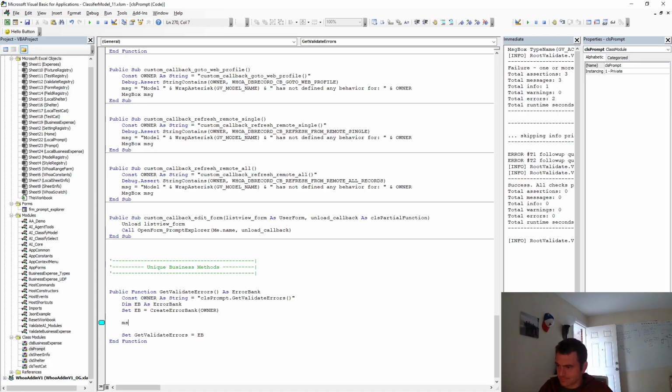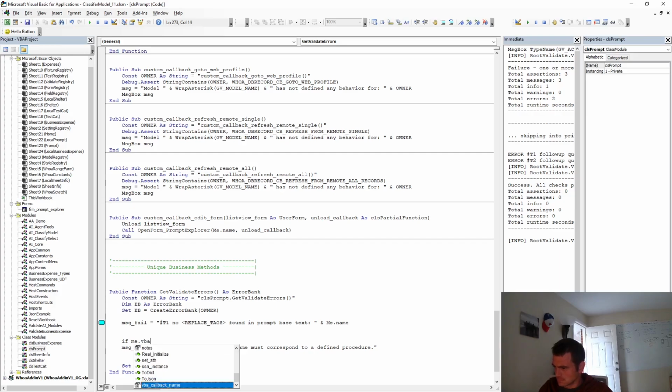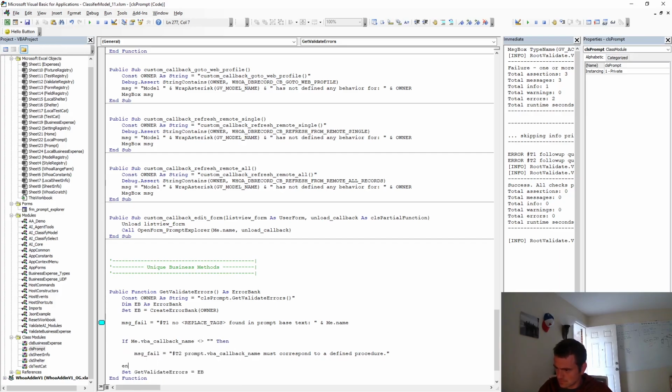Two things. Base text. Name. This, and then the other thing that I want to check is that prompt.VBA callback name must correspond to a defined procedure. eb.assert.